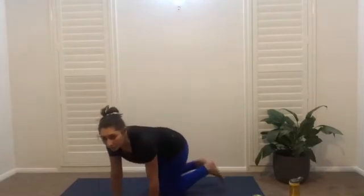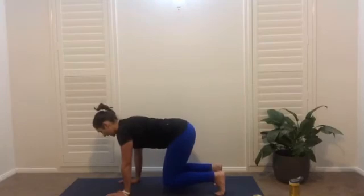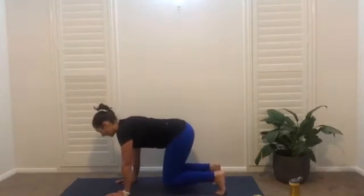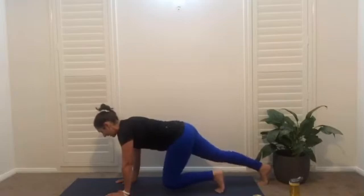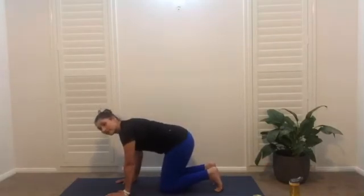Lift the knees and hover, pull the belly button up, really working through that shoulder girdle, and back down. Hover the knees, and back down. We're going to up the ante a little bit here if you want to, otherwise just keep going with the hovers. You're going to hover the knees, take one leg out, take the other leg out, bring one leg in, bring the other leg in, and lower back down.